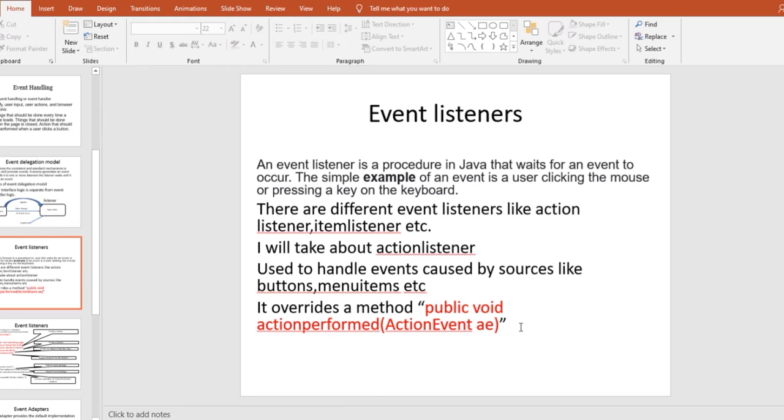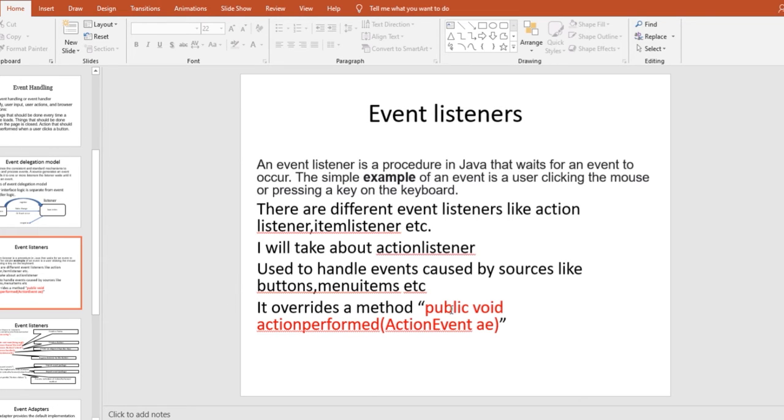The action listener is used to handle events caused by sources like buttons, menu items, etc. When these actions are taken, it overrides a method called public void actionPerformed with an argument called ActionEvent.